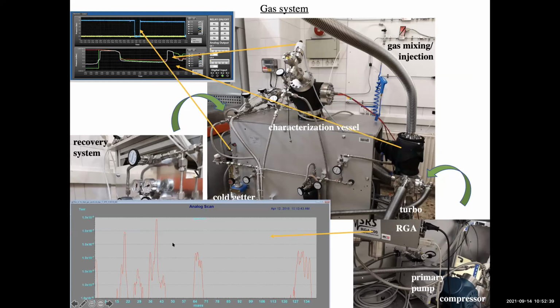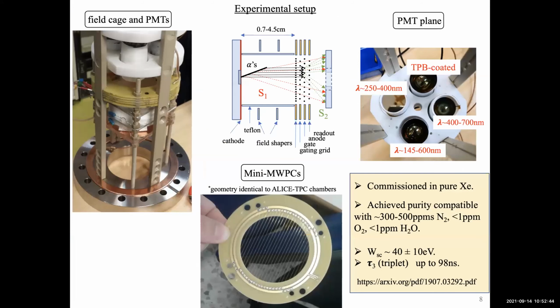Okay, so this is just an example of the kind of information we get from this system. Works pretty well. So we assembled a small TPC and we built replicas of the wire chambers of ALICE. This we need in the first place since we want to measure primary scintillation and gain in the same conditions that NEXT will have. We commissioned it in pure xenon, and so we have seen very good purity. For nitrogen, it's not extreme, but I think good enough for this experiment, around 300 ppm, and for oxygen and water it is of course much better because the cold getter is working there very well for us.